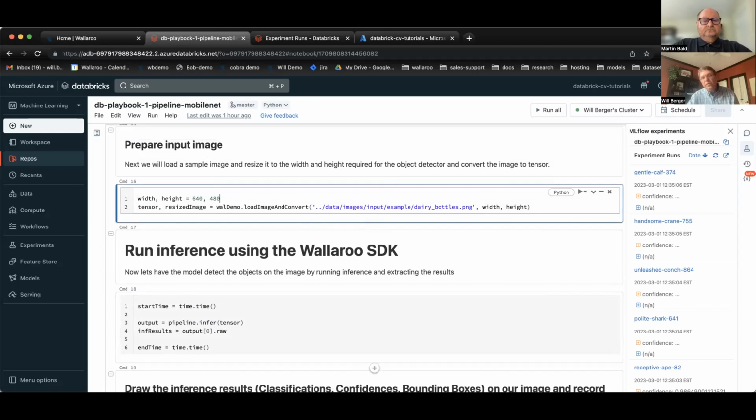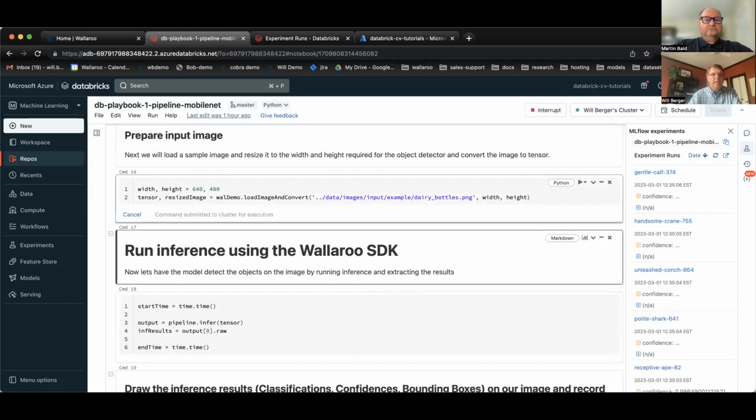Before we can run inference, we need to first load, resize, and transform an input image into the appropriately sized tensor so that it meets the requirements of the MobileNet object detector. In this case, the requirement is that the width and the height are 640 by 480. And that's what we're doing here, just getting everything ready.